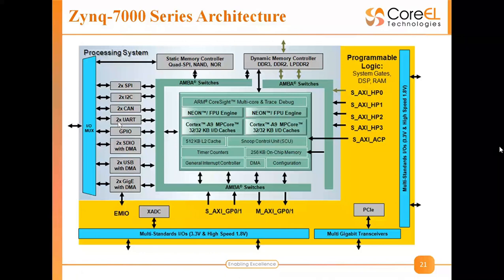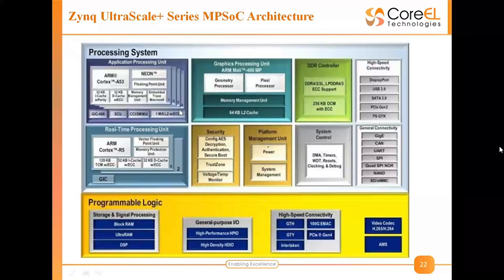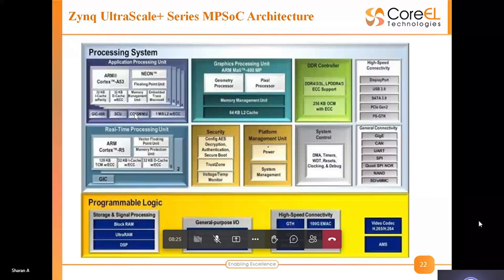This is another processor. Okay, this is a fairly advanced processor. This is a multi system on chip architecture. Okay, this is the PS for that, the application processing unit. That is, it is having 4 processors here. It's a quad core processor. Okay, so this particular board is highly capable. It can perform video processing as well. Okay, so there's a dedicated graphical unit here for that.